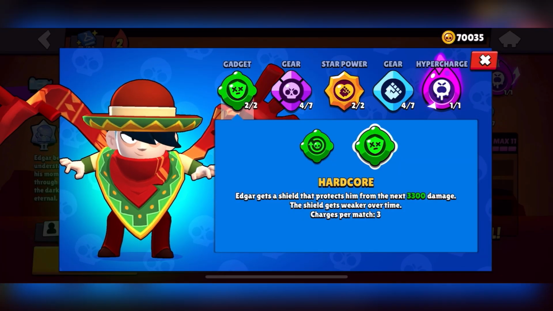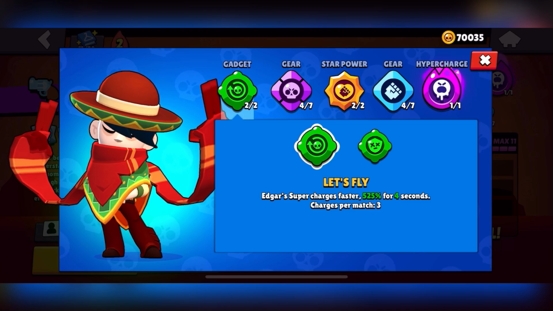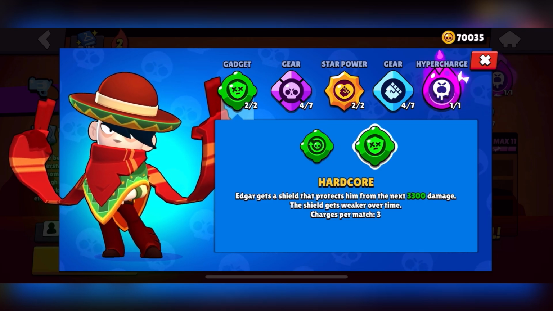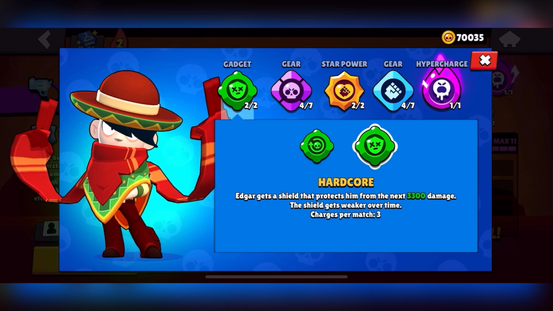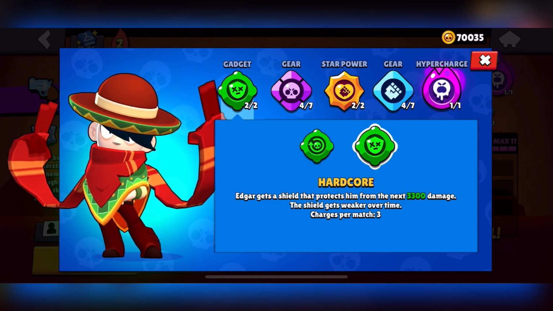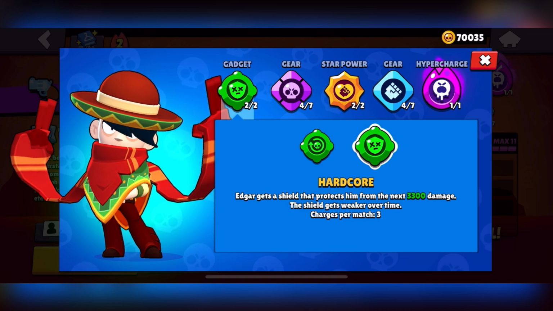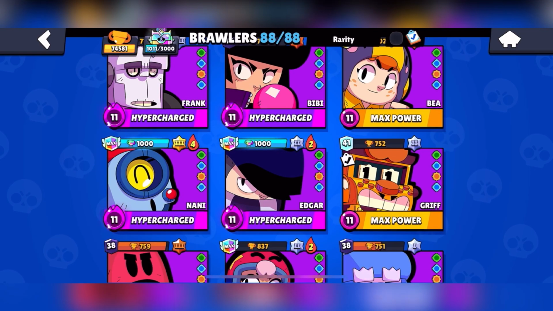Next up, we've got Edgar, and in terms of his gadgets, Let's Fly should probably be almost the max duration, probably about every 25 seconds, I would say, because Edgar really needs this gadget in Hardcore. Honestly, I would probably make it like 10 seconds. If you make it 7 seconds, Edgar might be almost unkillable because you can just keep spamming this gadget. But every 10 seconds, it gives Edgar a shield, and Edgar can at least push up the map and get a bunch of kills. So I actually could see potential with that.